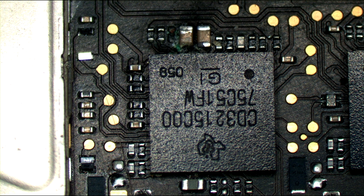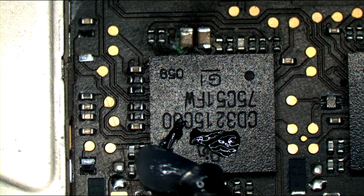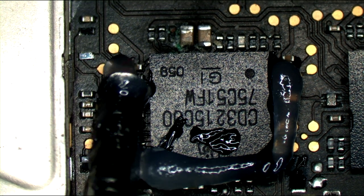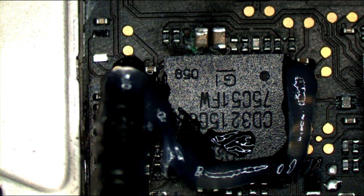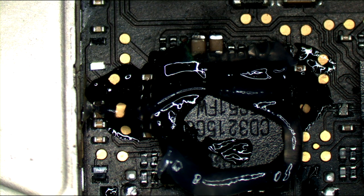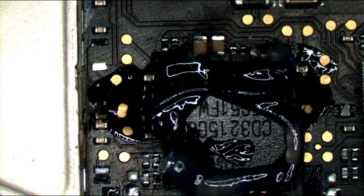Anyway, first thing I'm going to do over here is use a mild amount of flux. I'm going to reflow that chip. I'm going to give it a nice little reflow. And while I'm reflowing it, I'm going to remove the capacitor that looks nasty. After I remove the capacitor that looks nasty, I will scrape away at the point for the resistor, replace the cap, and put a new resistor there so that chip can get powered. Then we'll have a happy little machine.